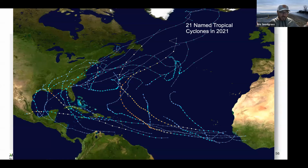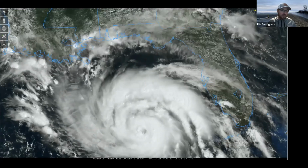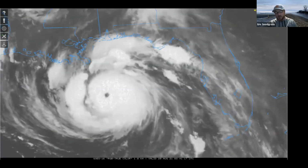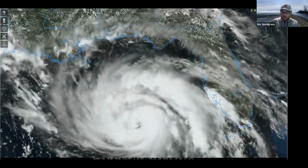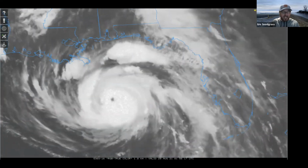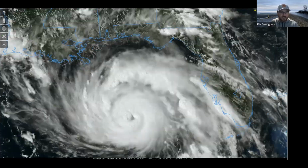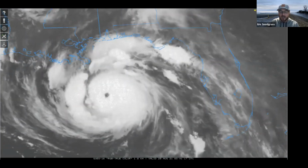Last year, there were 21 named systems. In the last 2 years, Louisiana's been hit 10 times by tropical systems. This one, of course, being the worst, Hurricane Ida, coming in at Cat 4 strength. And if you see me present this year, I've shown this stuff about Hurricane Ida. What makes it so difficult to really tell you about the longer term trends with precipitation is that Ida came through, Matthew, what about Isabel, all these massive hurricanes that can produce 30, 40 inches of rain. Or how about Harvey, which hit Houston, dropping 57 inches of rain in 5 days.